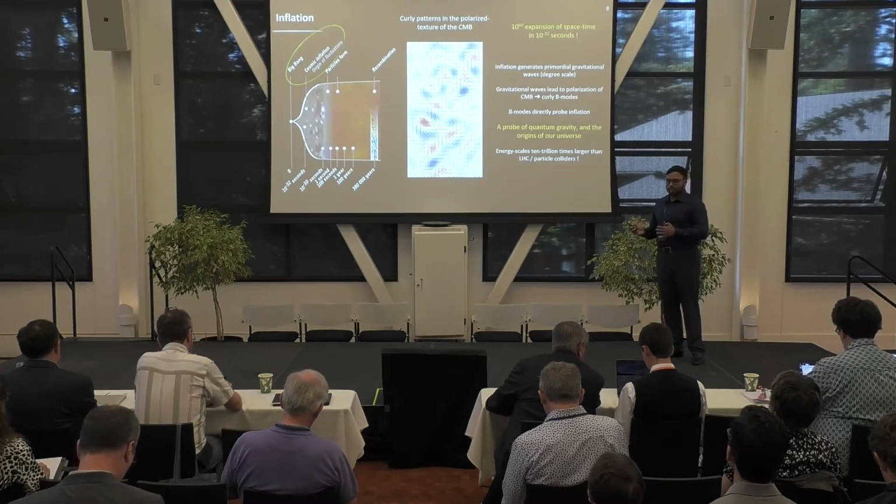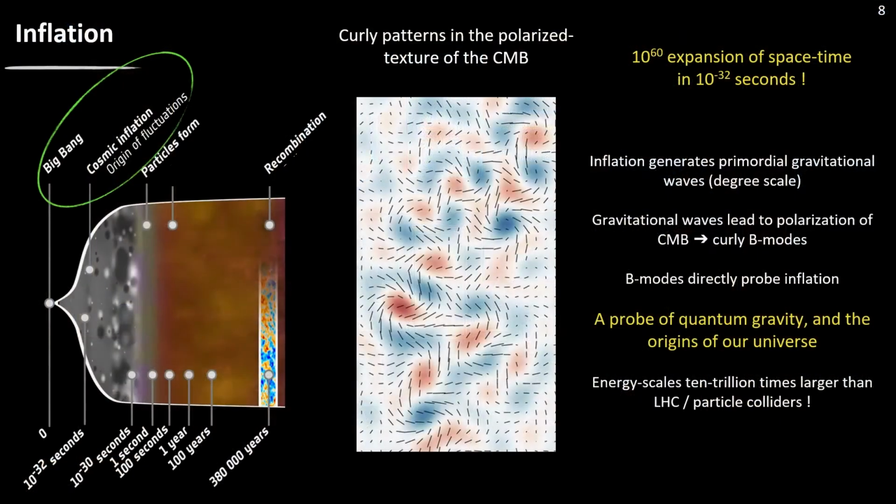So how do we use the CMB to detect the earliest signatures of the universe right after the Big Bang, this process of inflation? As a reminder again, inflation is this process in which we believe the universe expanded immensely, 10 to the power 60 times. That's a pretty nutty number to think about. But it also did this in a very tiny amount of time, 10 to the minus 32 seconds, a time scale we don't quite deal with in earthly experiments. And this violent process, if you will, shudders space-time, and you have these primordial gravitational waves that travel through. You heard about this in the NANOGrav talk, of course, from Mara.